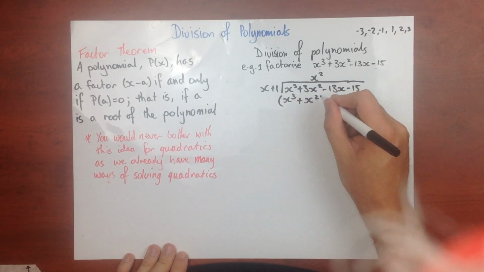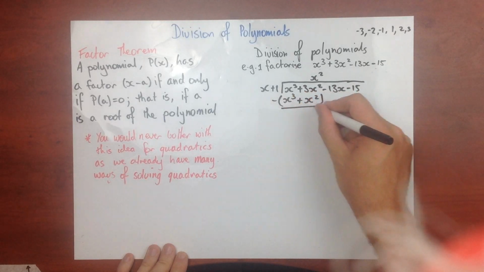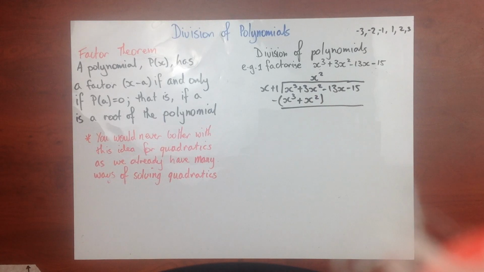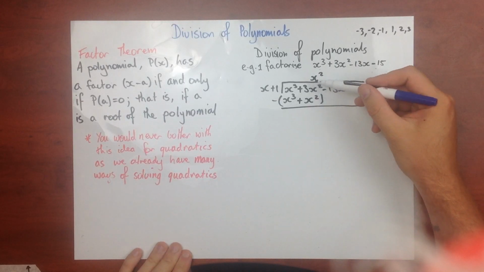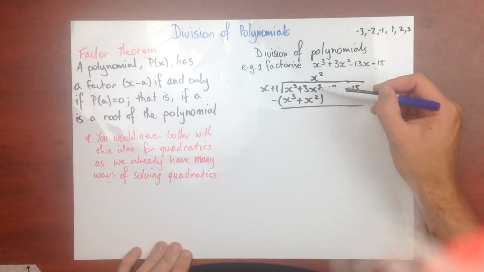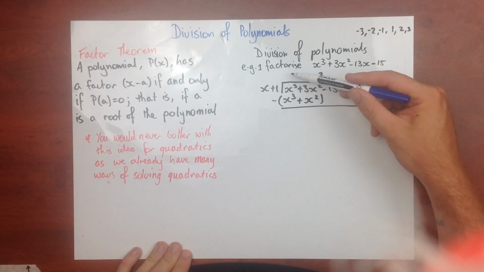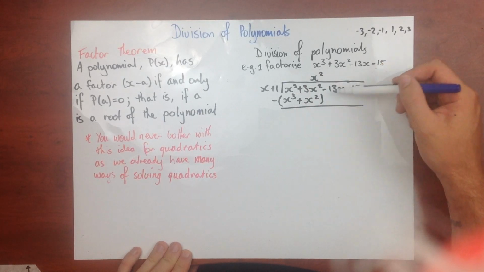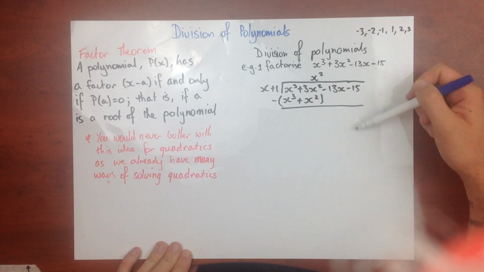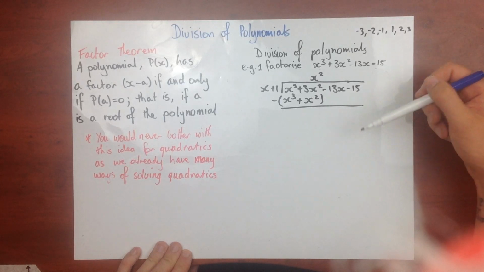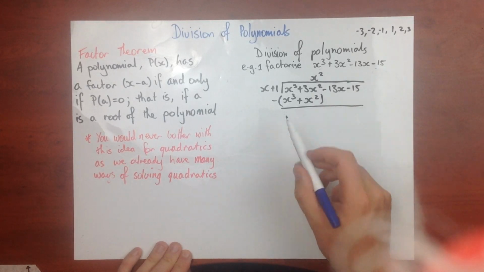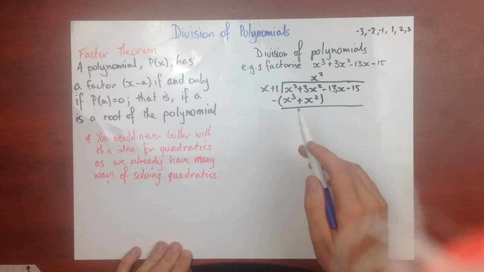Then we go bracket, bracket, take away, line underneath, which is incredibly important. All it does is it helps us to keep things organised and make sure we don't muck up our signs. You'll also notice that I didn't put our answer up here, I put it above my x squared here, so I can keep all my x cubeds here, all my x squareds here, all my x's, and my constants, sorry, at the end. So setting out is important. So we're going bracket, bracket, take away, line underneath.